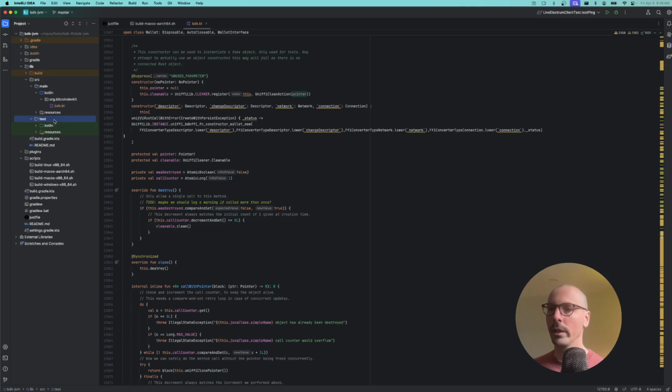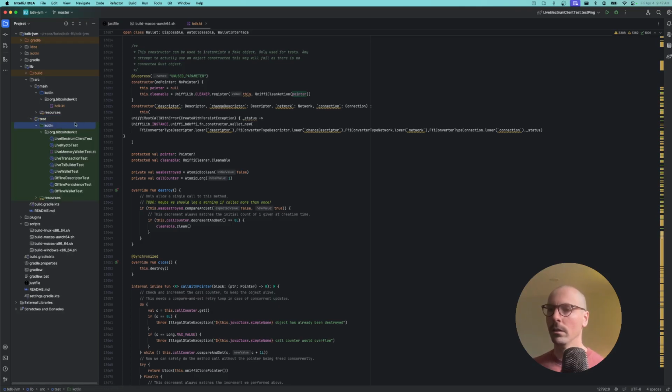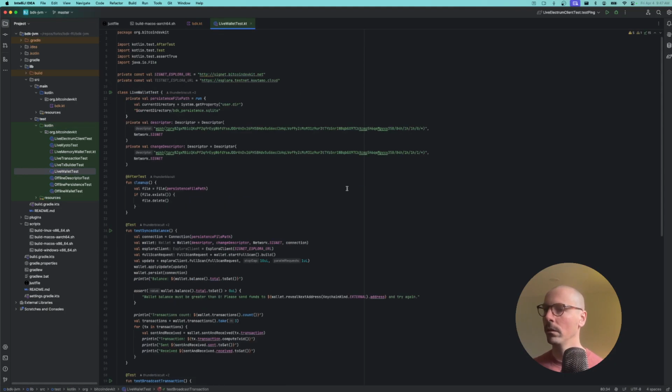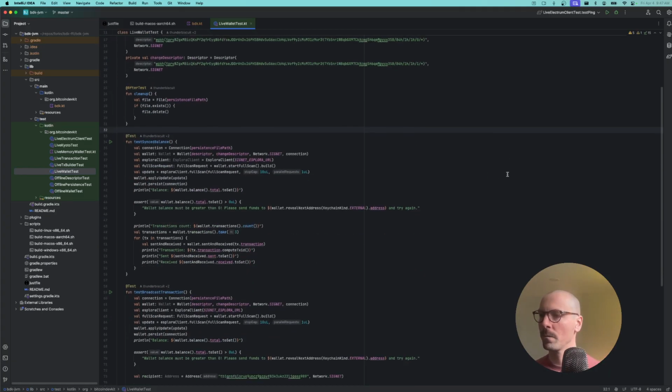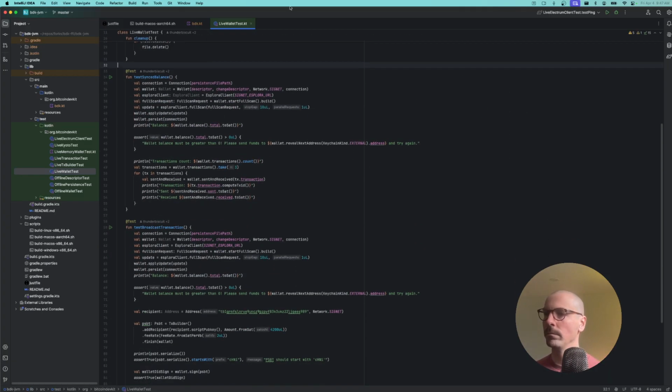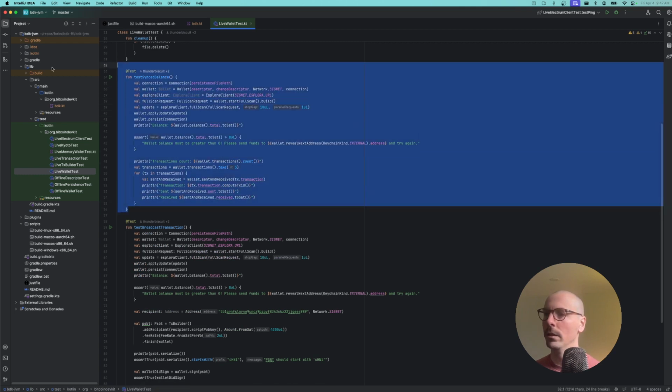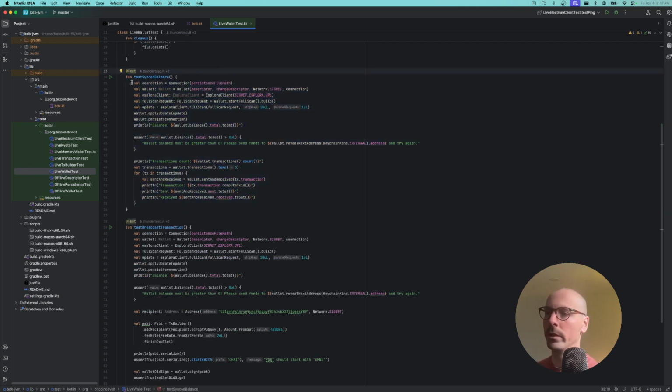So we'll take a look at tests here. For example, a live wallet test. This is in Kotlin, and we can see that it looks and behaves just like any other Kotlin code.